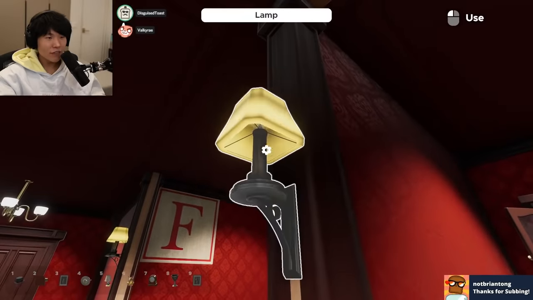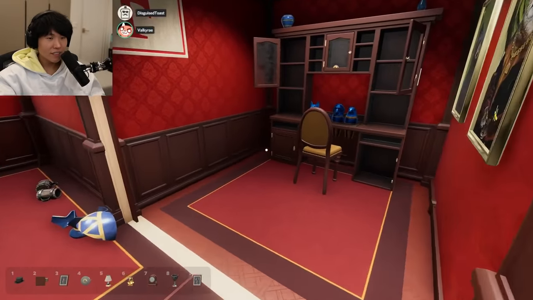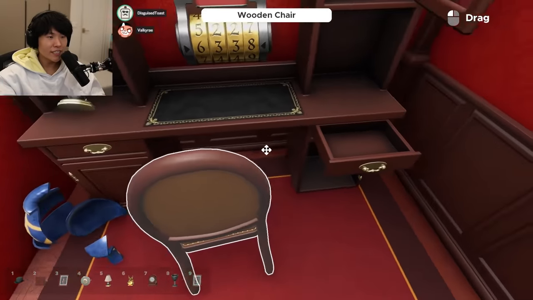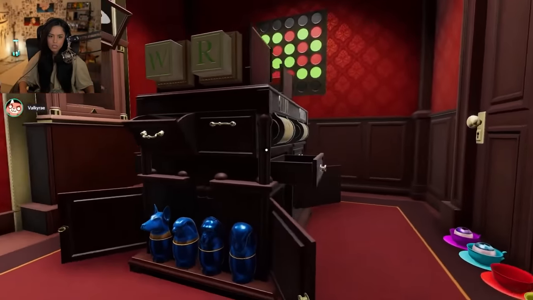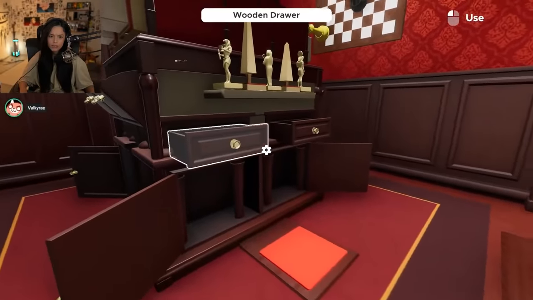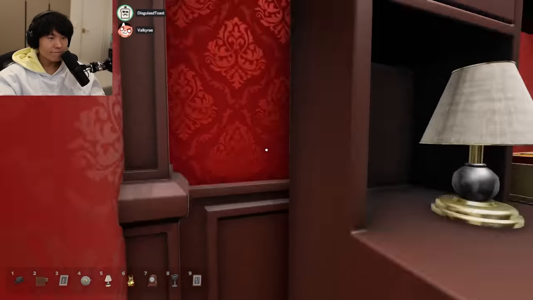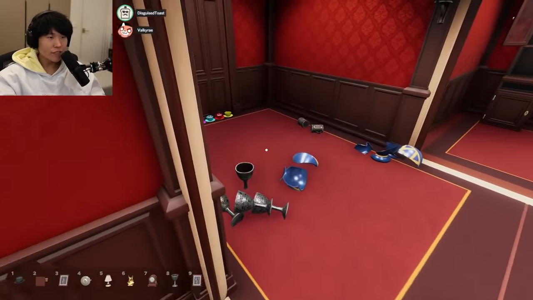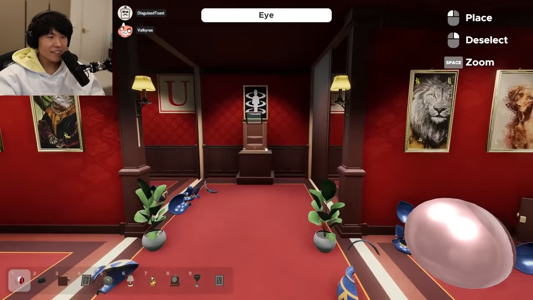Okay, one thing we haven't done yet is the chessboard. The red piece must be in your room somewhere. Do you have any keys of sorts? There is one locked drawer, two locked drawers. I have two locked drawers still, so it might be in there. Do you have a red eye? I do have a red eye. What if you give that to me? If I have all four eyes, does that do something?